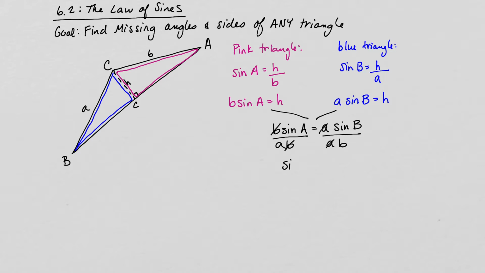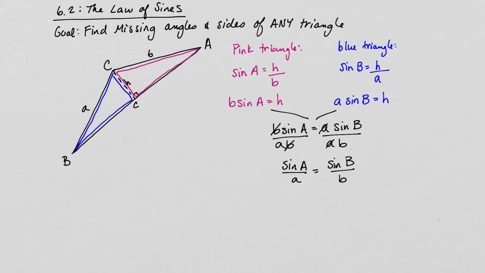And so what I'm left with is that the sine of a over little a is equal to the sine of b over little b. And if you notice, I got rid of h. The reason it's good that I got rid of h is because h had to do with it being a right triangle, making that line in there to make h. But now I have a relationship that just relates capital A and side A and capital B and side B. And that would work for any triangle. It doesn't have to be a right triangle. And so that's actually part of the law of sines.